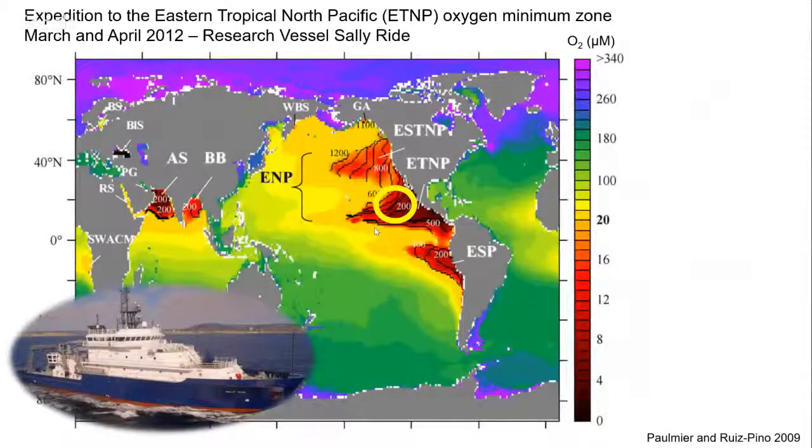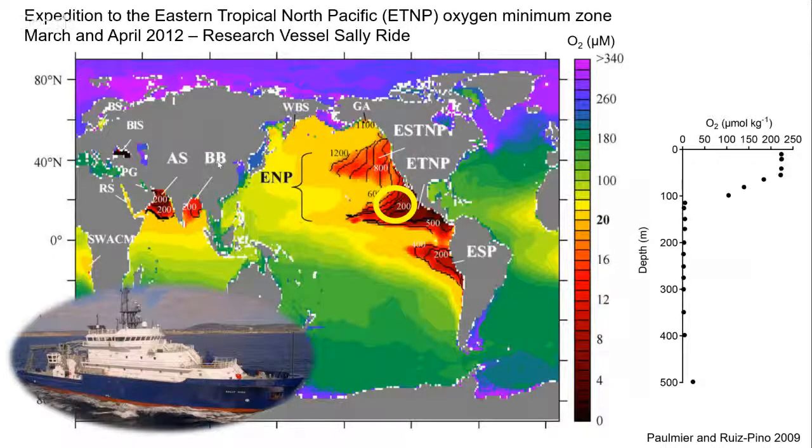So I'm very lucky to be able to participate in this expedition to the Eastern Tropical North Pacific oxygen minimum zone. Actually, the year here is wrong. It should be 2018. So it was just this past year, a couple months ago, on the research vessel Sally Ride. And on this map, what you're seeing is a global map of oxygen concentration at its minimum concentration. And what we can see, I would like to highlight, is these three regions of major oxygen minimum zones in the Arabian Sea, in the Eastern Tropical North Pacific, and the Eastern Tropical South Pacific. And where we went to in March and April this year was one of the largest oxygen minimum zones in the world.